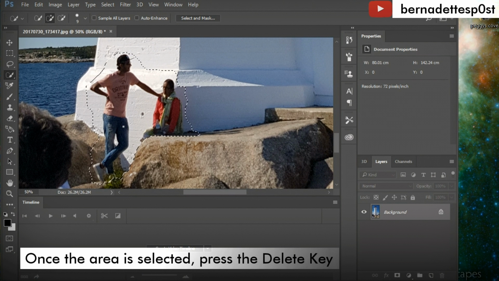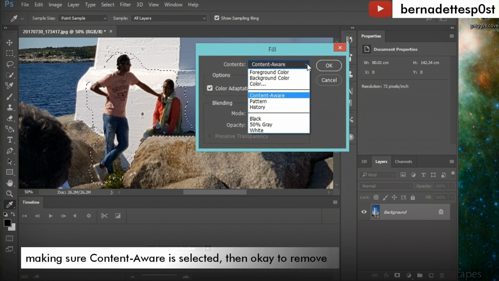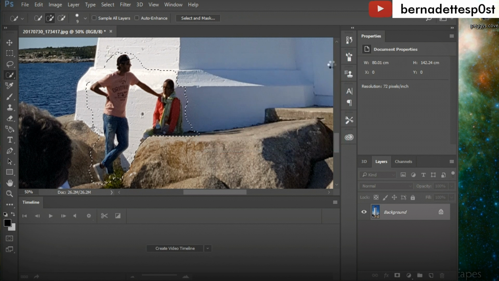Once everything is selected, press the delete key. With Content Aware selected, press OK to remove.